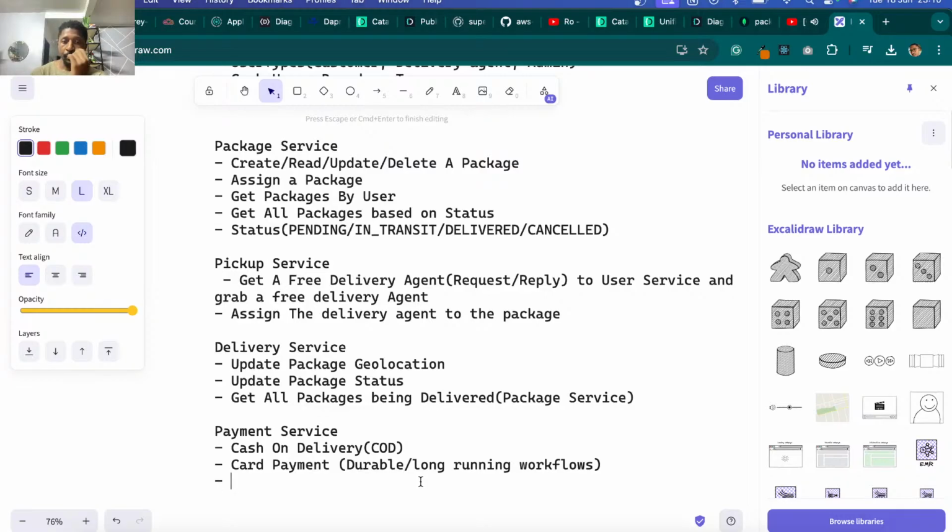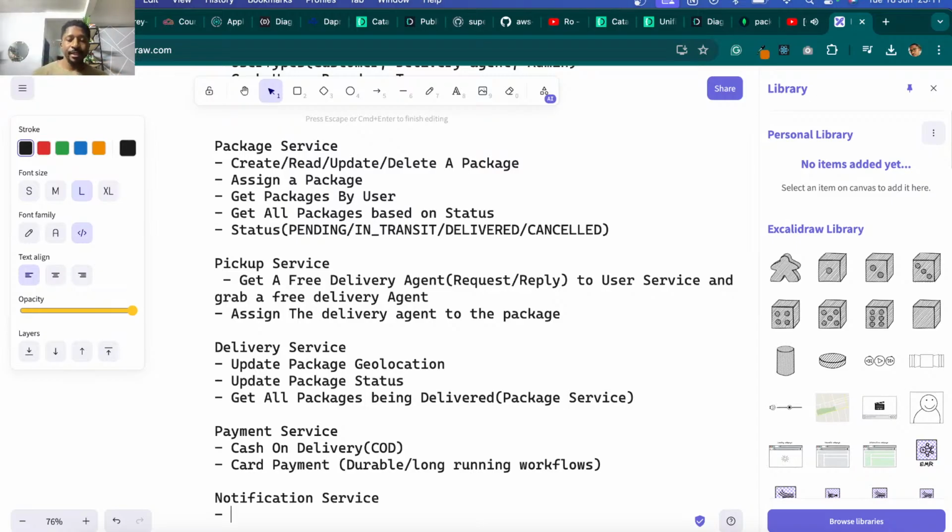So we have the user service, the package service, the pickup service, the delivery service, the payment service, and then there's also the notification service. The notification service is just responsible for receiving all events. It knows everything that's going on inside this application.